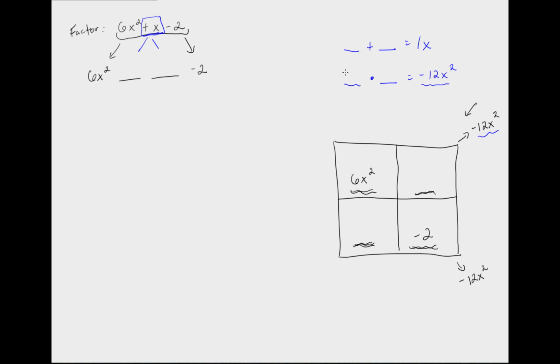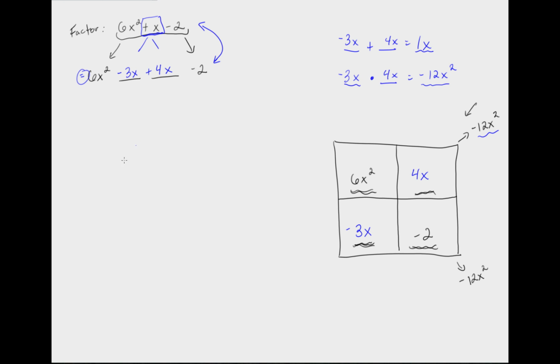And we could do a little guess and check, but I do know that those 2 terms are going to be 3x and 4x. And then I have to determine which one's going to be negative. So I put those terms up here, and since I end up with more positives, that tells me that the smaller of the 2, 3x, has to be the negative. So now I know what to put in my box here. And for completeness' sake, I'm going to put that up here as well, so it's real clear what I'm doing. And you can see that these 2 things here are in fact equal. So I can rewrite it with the same value.